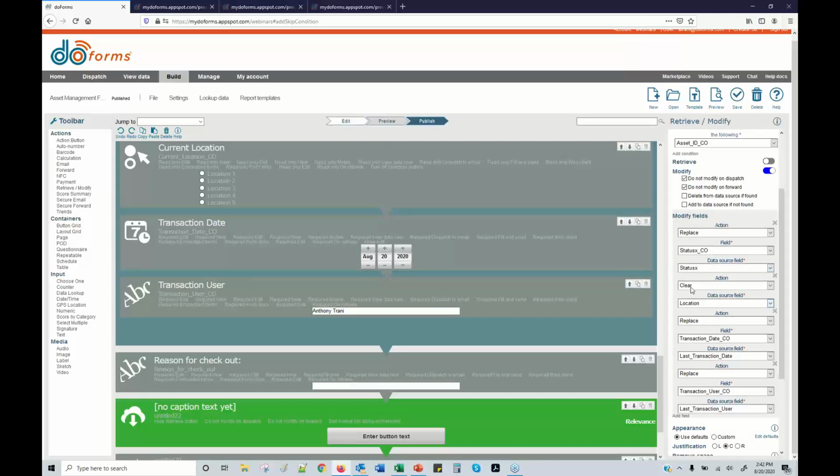And I go through and I'm replacing my different fields. So you'll notice here, instead of replacing, I'm choosing to clear the location because after I check something out, it's no longer in my inventory. It's no longer assigned to a location. So instead of replacing that with something, I'm just clearing the value out, basically saying it's no longer in any location. If you didn't want it to be blank, you could just as easily replace it with a text of "none," or have it say checked out in the location field. Again, there's a lot of customization you can play around with here.